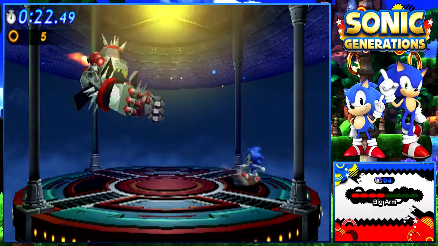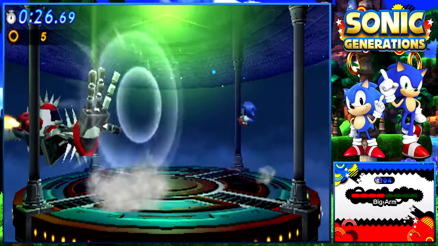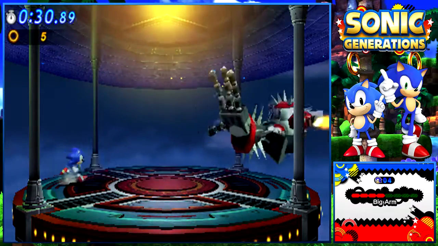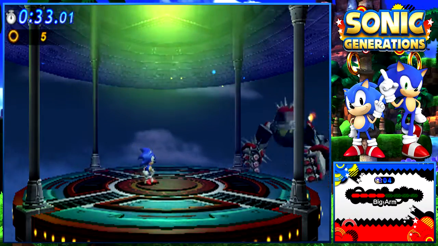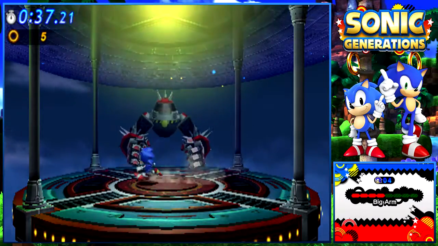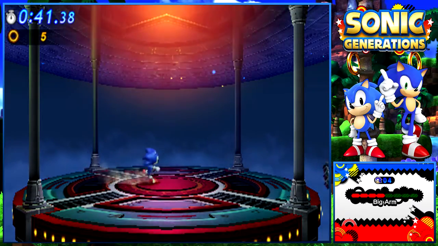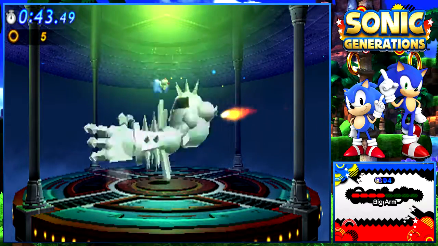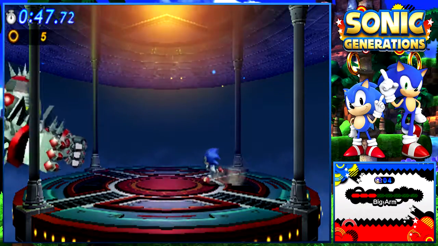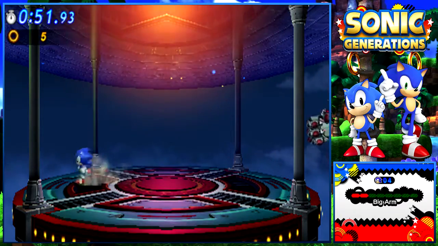When he gets about half health, he'll kind of chase after you. What you have to do is, whenever he comes around, you jump into him rather than on top of him. As you guys can see, Big Arm has spikes all over him. The only way you can do that is you have to watch where he comes. Like right here, you jump into him like that. You don't jump on top of him, you jump into him, like so. It's just like in the regular Sonic 3 boss fight.